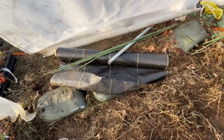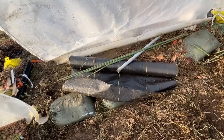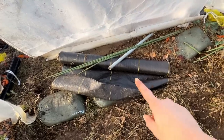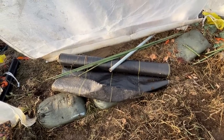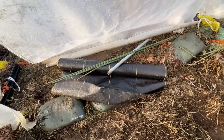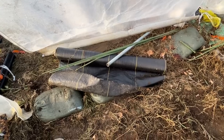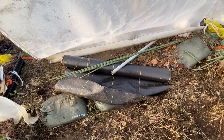Last year, I didn't use any landscape fabric in here. The weeds weren't awful, but they did creep up towards the end of the season. So I'm gonna try to do some landscape fabric in here and burn holes in it and plant inside the little holes. It's hard because I plant ranunculus so close together, so it's like having a hole every 4 inches, but it does help with weed suppression.